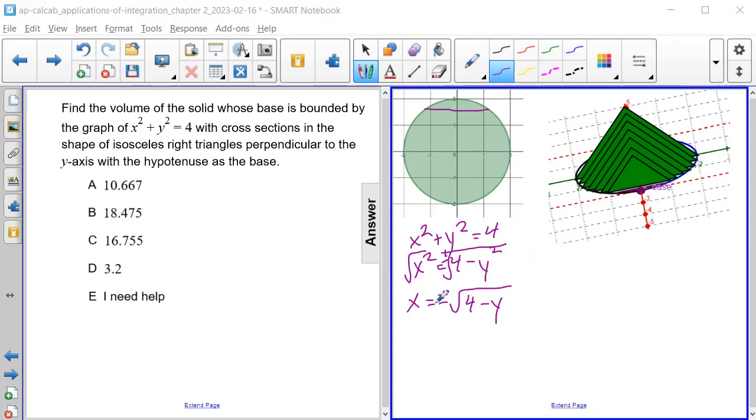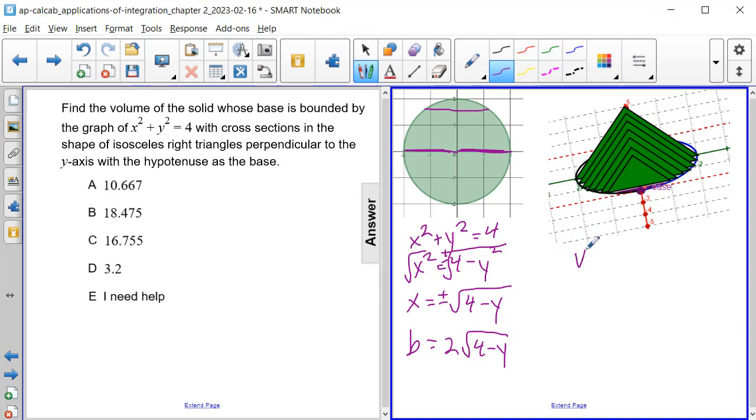And as I said before, because we need this plus or minus, our b value, or the entire b value, is going to be 2 times the square root of 4 minus y squared. Because when you only have the positive of the square root of 4 minus y squared, it would only account for half of what you're dealing with, and in order to get the other half included also, we need to multiply it by 2.